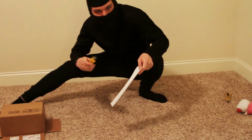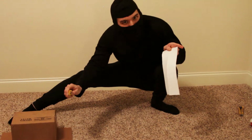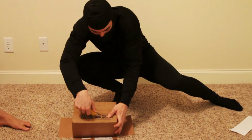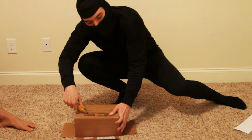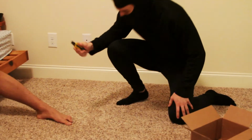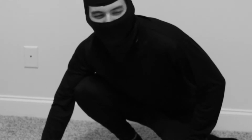You can cut paper smooth like butter. You can cut a cardboard box smooth like butter. So smooth. You can cut a human toe. Okay, maybe not a human toe this time.